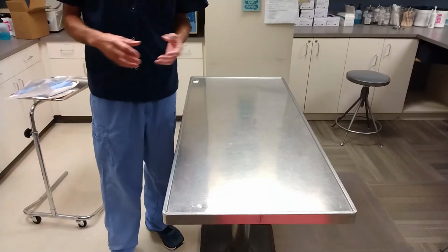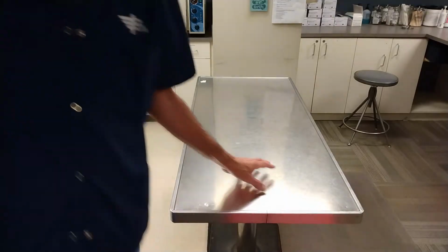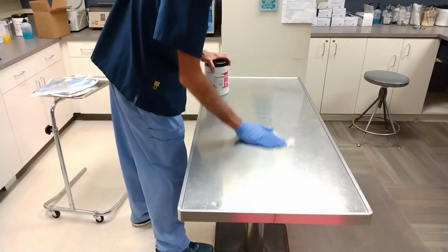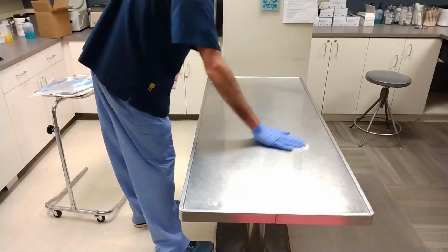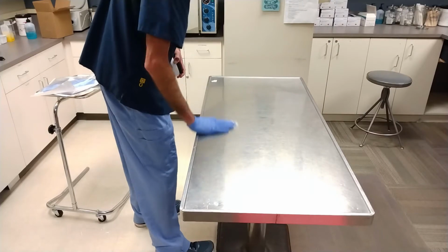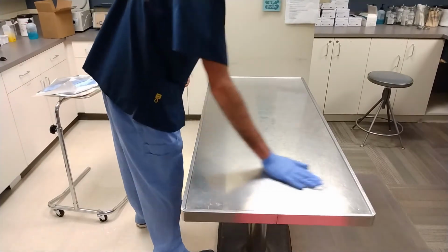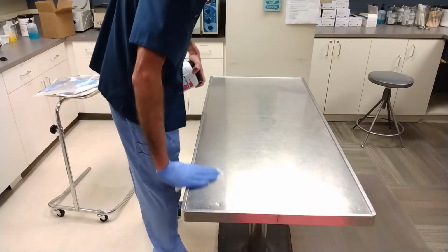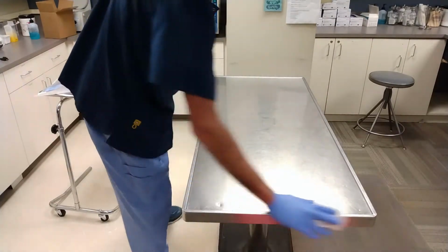When you're working in a surgical setting, you want to have a back table. I'm just going to use this because if I'm scrubbed in, I'm not going to be able to open up or even pick up the package, right? So I'm going to clean my area, starting in the middle, just like we did for the Mayo stand, right? Make sure any dirt on there gets swept out to the outside.